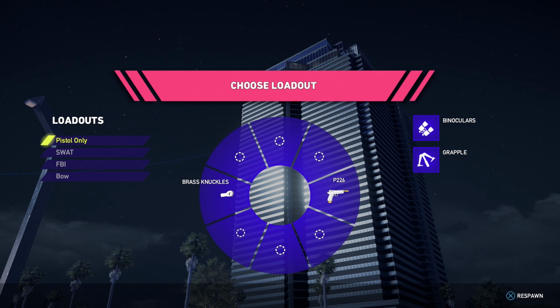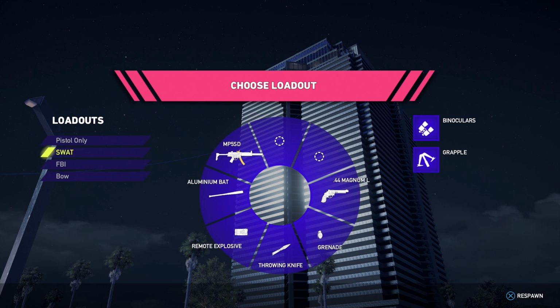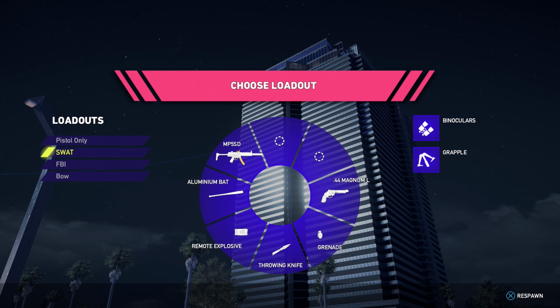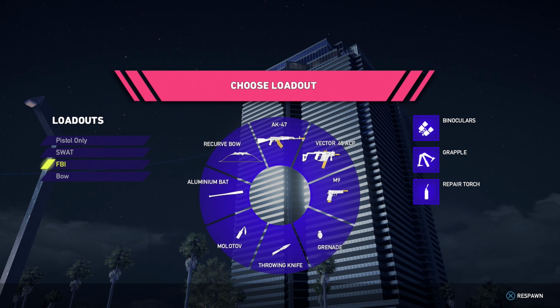Okay, so we've got different loadouts here. We've got the binoculars and grapple for every loadout, it looks like. So we've got pistol only, which is brass knuckles and a pistol. SWAT, which is a bat, an MP5 and a magnum, throwing knife for more explosives and grenades. FBI, AK-47, Vector, M9, bow, bat, Molotovs, grenades, throwing knife, and just bow.